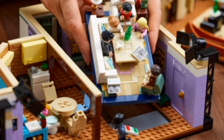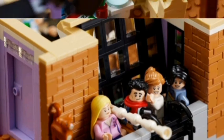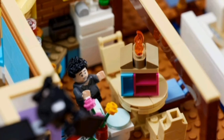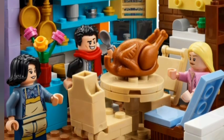All the friends have a place to sit, just like in the show. They even have that outside balcony as well. There they've got the giant poking device to check if Ugly Naked Guy is still alive. And I'm pretty sure that's the cat that attacked Ross there. In the kitchen is Phoebe's dollhouse, which has caught on fire. And that is so funny that they included that. I love all the Easter eggs that have been hidden in both apartments. It's just great. Then the kitchen looks great.